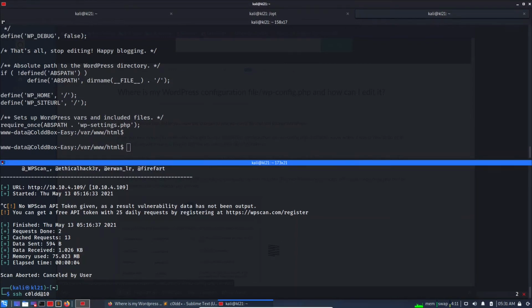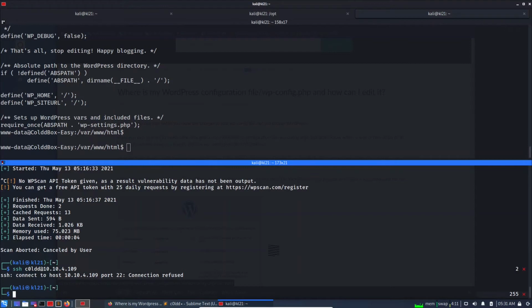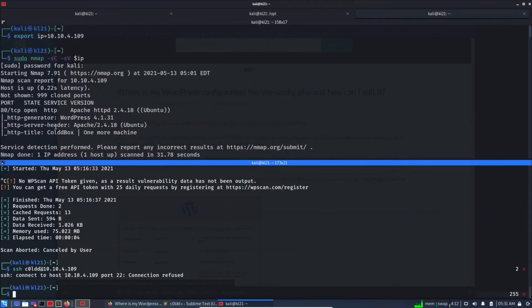So 10.10.4.109, and we can't access SSH because you might have noticed in the Nmap scan there is only one port open, which is port 80.